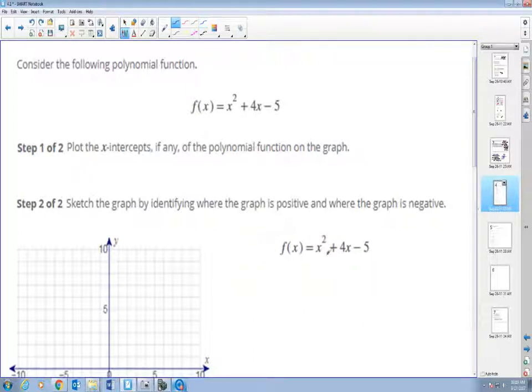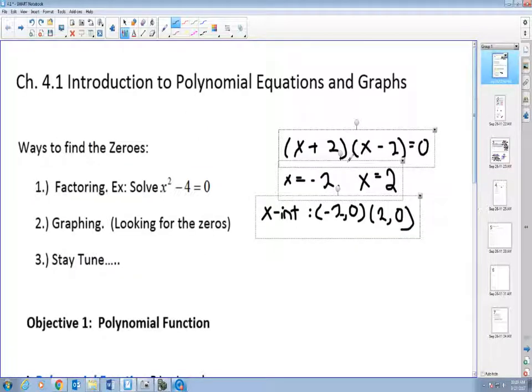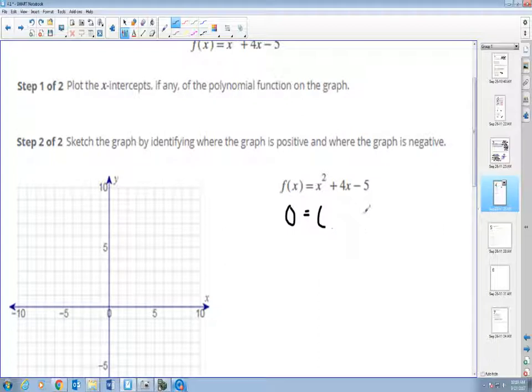Alright, x-intercept. Find x when y is equal to 0. So I'm going to try to factor this thing, because one of the very first ways to find the x-intercept is by factoring. So let's see. This is a quadratic equation. So let's factor 1 and 5. The last sign is negative, so my signs would be 1 positive, 1 negative. To end up with the positive 4 in the middle, I need positive 5 on the outer, negative 1 on the inner. Alright, set each factor equal to 0. One of my x is equal to 1, and the other one, x equal to negative 5.